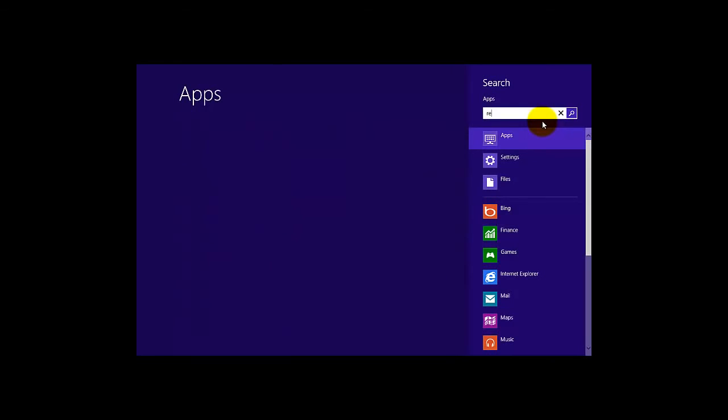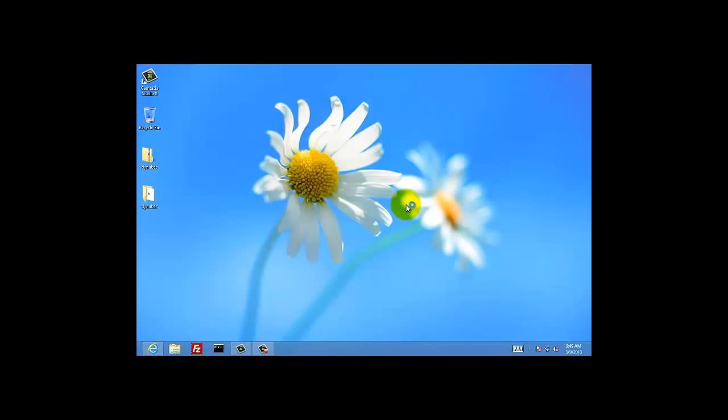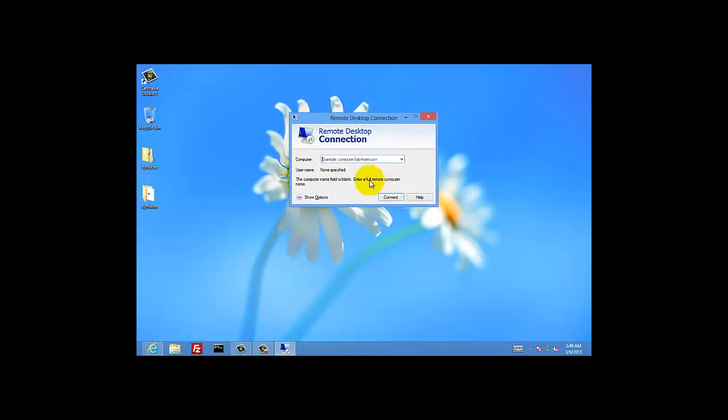Now, there is really no way to test this completely, but you can find Remote Desktop Connection. You can open it and then you can try to connect to it, but here's the catch. If you try to connect to your domain name from here, it won't work, and the reason is the domain name points to the IP address of the router, and that's an external IP address.